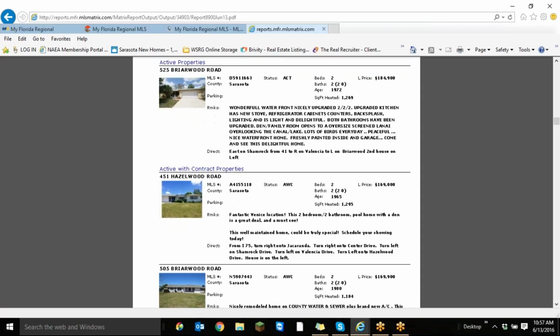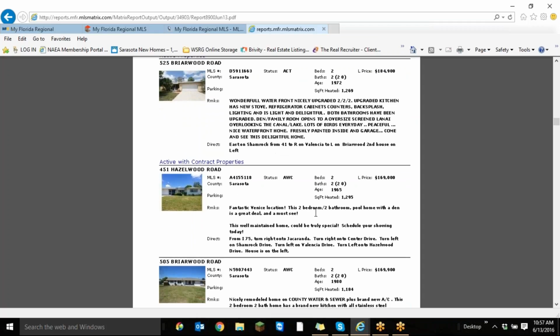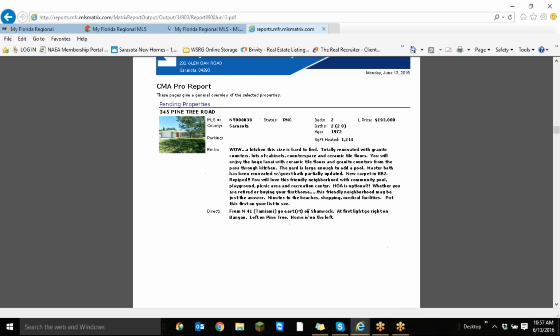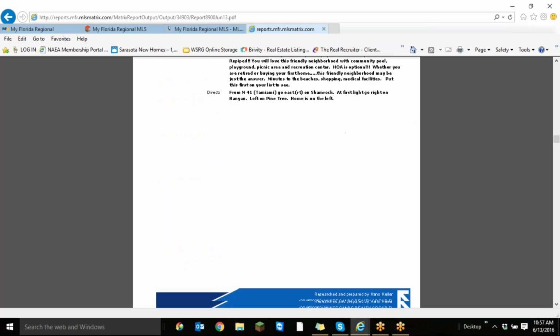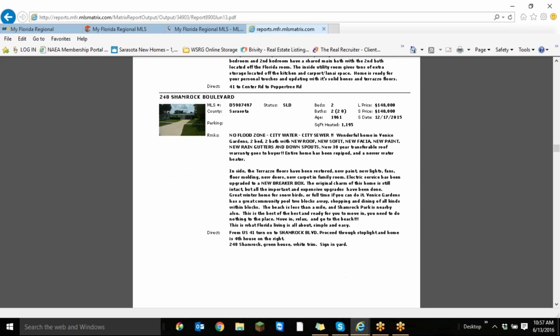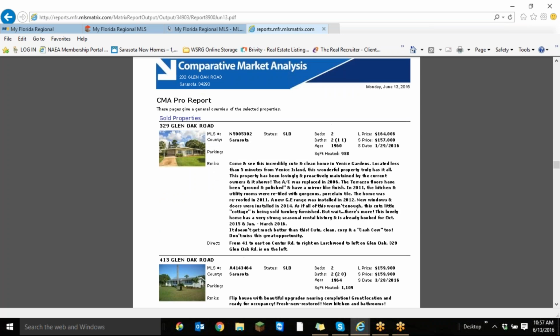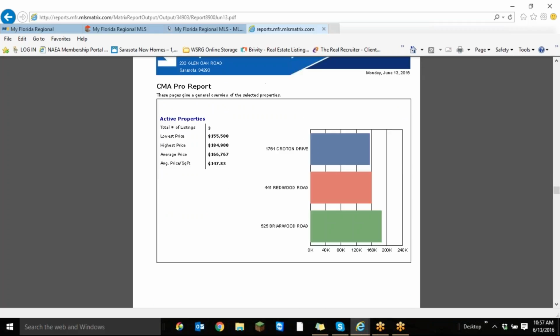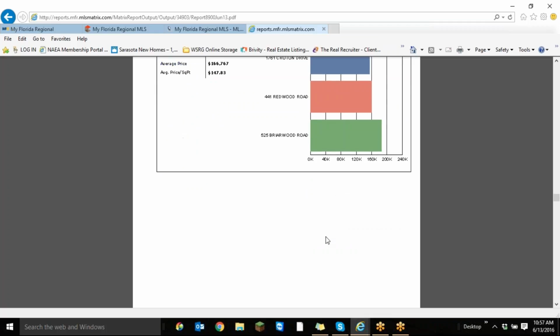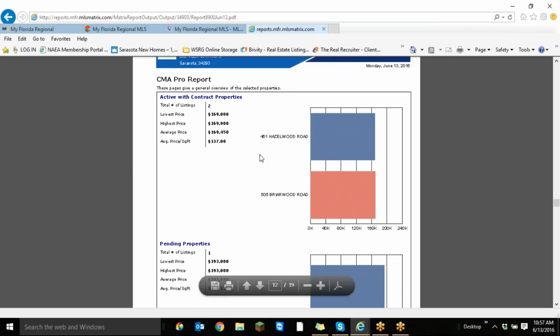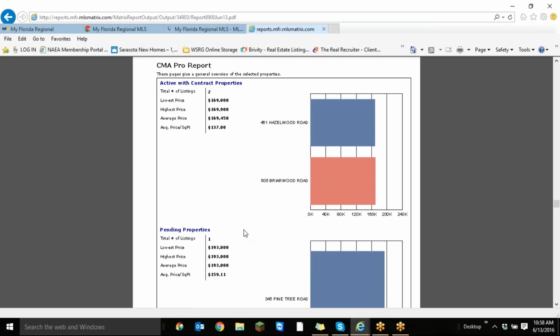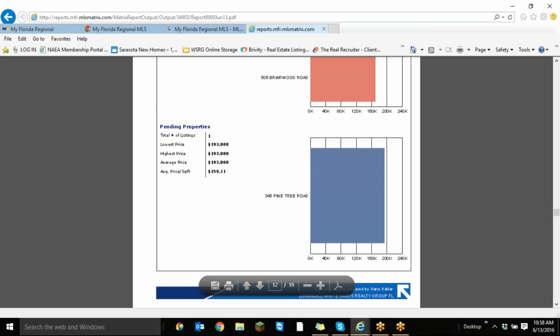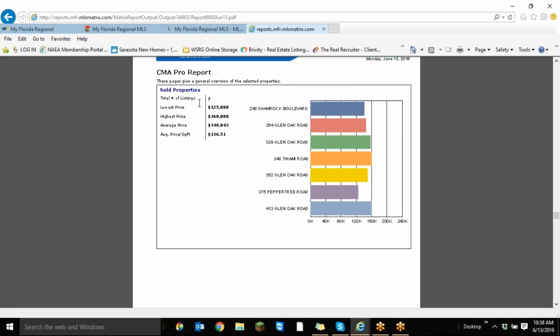So when you're talking with them, you can go over some of these comparisons with their property with them in person. So once we get past that part, so here's, again, a part of the CMA Pro. It's just kind of showing you that you have 3 active listings, and then it has 3 active with contract listings, and then you have 1 pending listing. So it's bringing some graph elements to things.